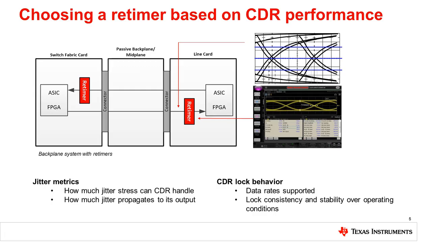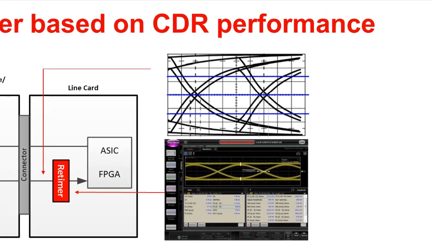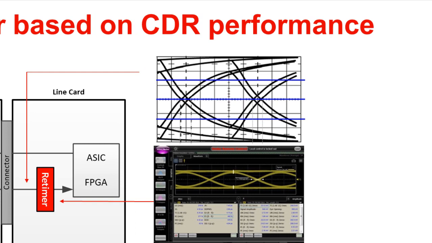Let's examine how a system developer may determine what retimer has the best CDR for their application. Shown here is a networking system where two ASICs communicate over a backplane channel. The backplane will usually have very long PCB traces, so the signal will be subject to large insertion loss, resulting in high jitter. In addition, launching a signal across backplane connectors will bring with it some jitter from reflections as well as crosstalk noise. A good retimer is able to handle a very jitter-stressed input signal, such as this backplane case, and still operate error-free.